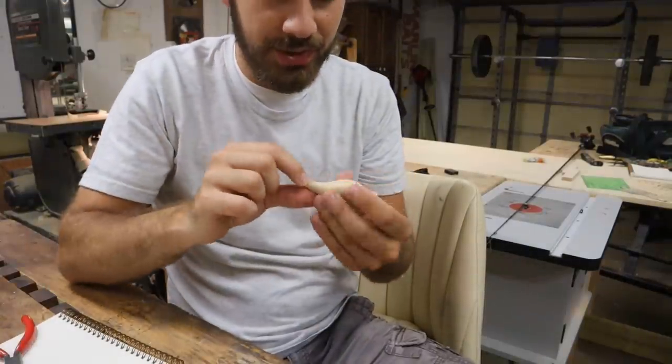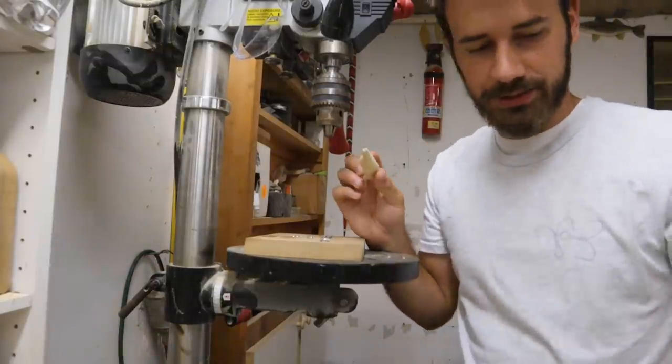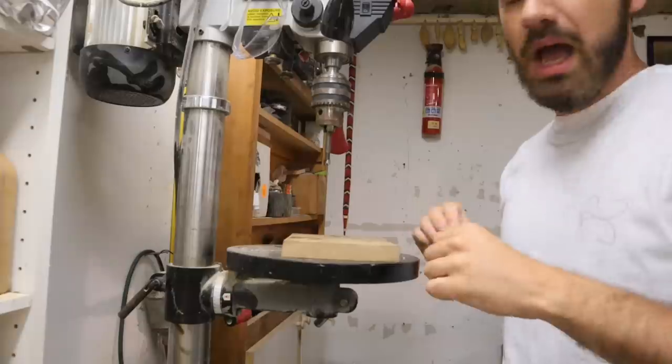For now, I need to drill this lead hole. Get that lead pot heating up. We'll drill a hole. I gotta keep in mind that this is poplar. This is not a super buoyant wood, so I can't be putting a ton of lead in this or it's gonna sink. And nobody wants a topwater popper that sinks.